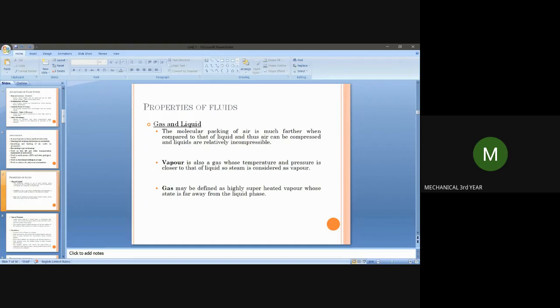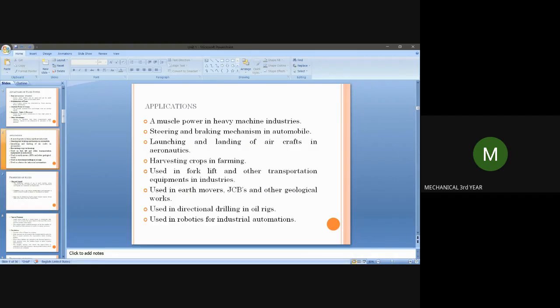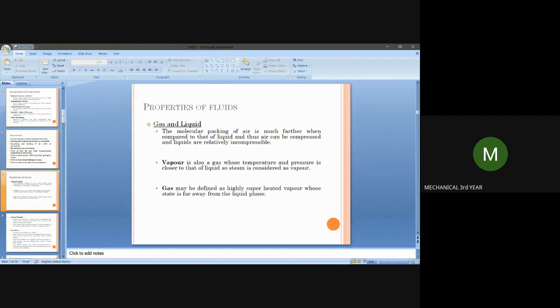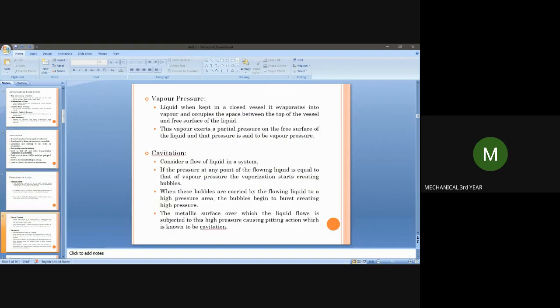Then the advantage of the pneumatic system is we can provide rapid movement. We can provide smooth movement without causing any noise. I'll say that is also a disadvantage; I'll discuss that later on. The main advantage of the pneumatic system is that once the air is used, it can be released into the atmosphere once again, so it doesn't cause any hazardous things.